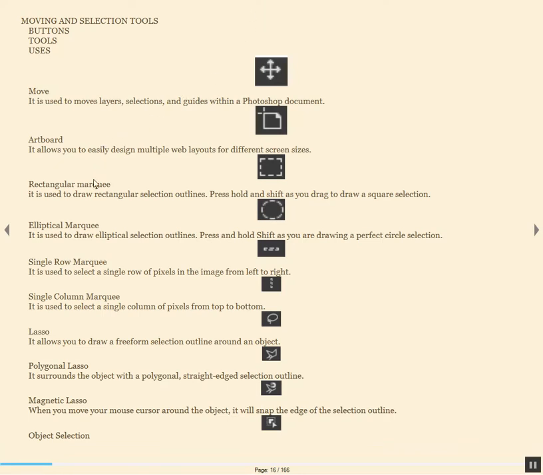Artboard. It allows you to easily design multiple web layouts for different screen sizes.